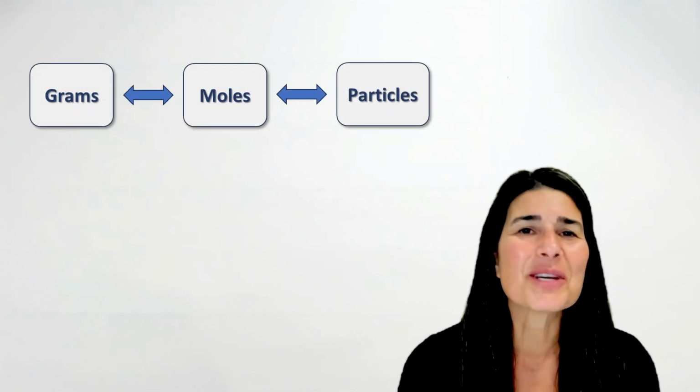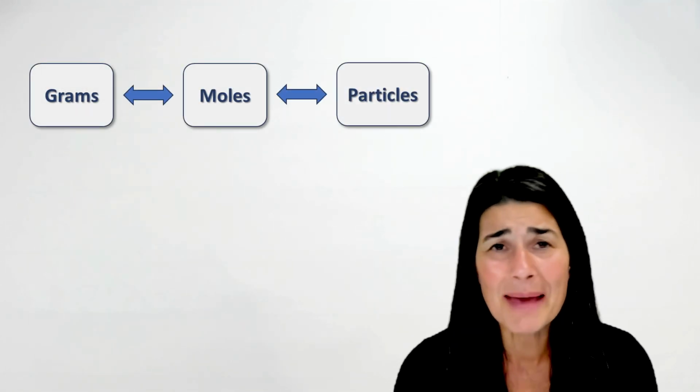Okay, you've seen how to convert between grams and moles. You've also seen how to convert between particles and moles. Well, it's also possible to go from grams to particles or particles to grams. However, it's not a simple one-step process. Moles is your middleman. You have to go to moles. Moles is the heart of chemistry.